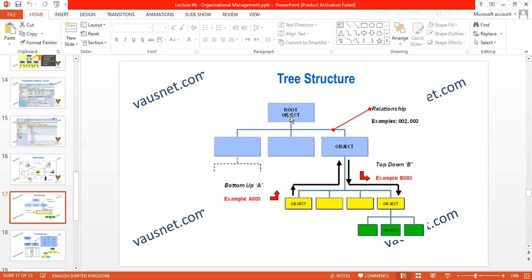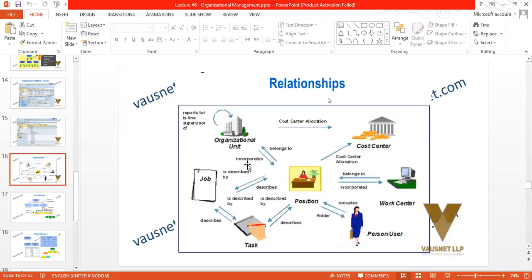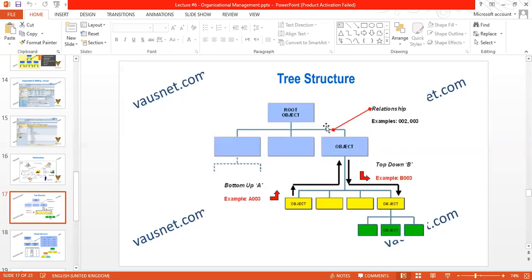Now, this root object is managing this object. Just like that, it incorporates or it belongs to. Now, this position belongs to this department or this organizational unit. So this belongs to or manages or supervises this object.